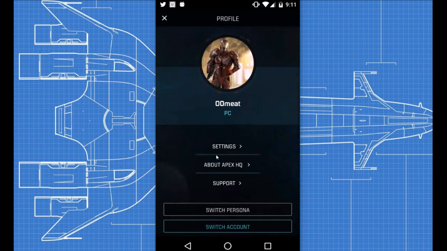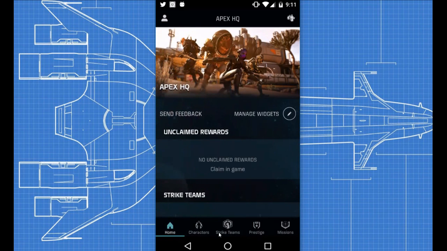You got your profile. Over here you can switch accounts. When you first start it up, you'll be asked to log in and select, okay, is it you? Do you have Andromeda? You'll sign in with your EA account, so it knows what to associate it with, basically.